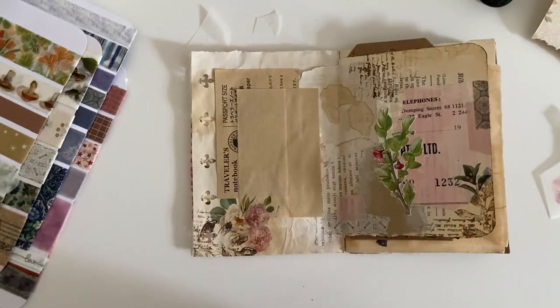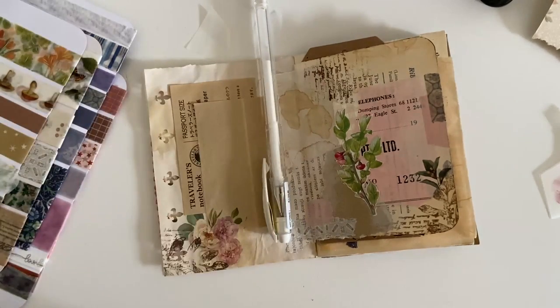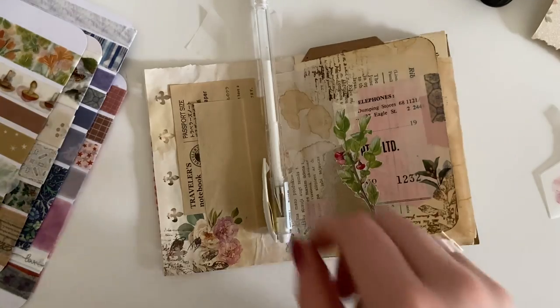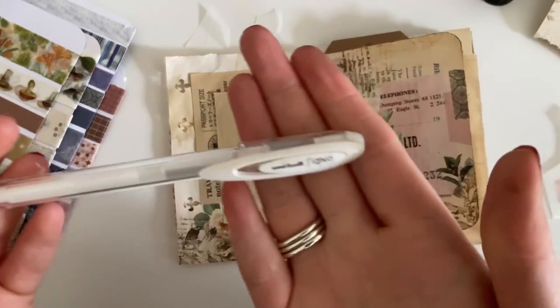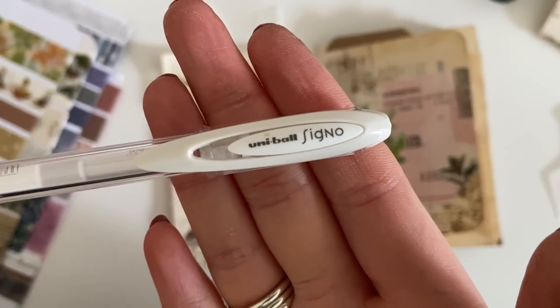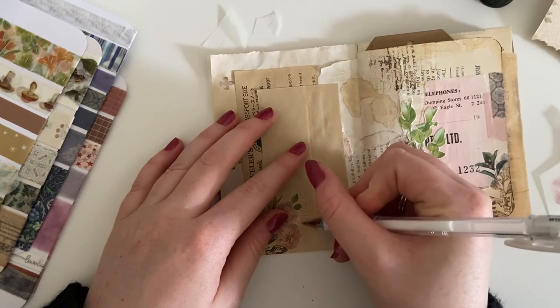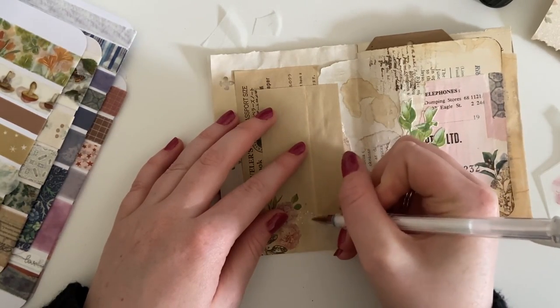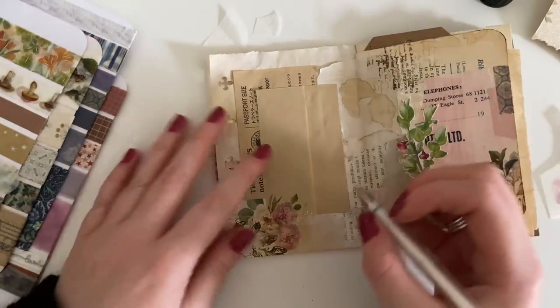I think what I might do is add some white detailing to this page. So let me just grab my white pen, if I can find it in this pencil case. Yeah, so just going to use my white pen. As always, this is a Uniball Signo. You won't see me using anything else. I love using this pen. If it will focus, yeah. Love using this pen. You can get it in different nib sizes. You can get the fine tips, you can get broader tips as well.